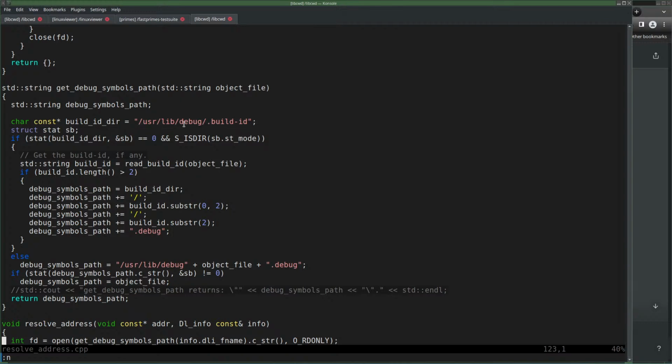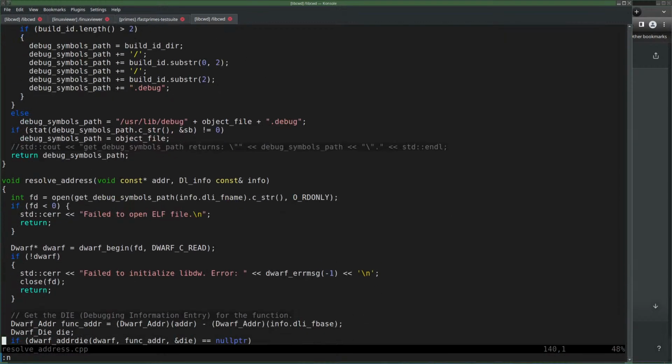You need a build ID to find a separately stored debug symbols file. For example, on Arch Linux, those files are stored mostly in this directory, sometimes in that directory, with a .debug extension. So what I'm trying to do here is, you get an object file, executable, or library, and it doesn't have any debug symbols.